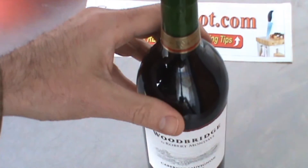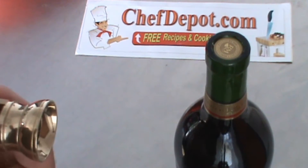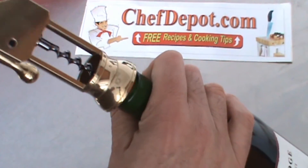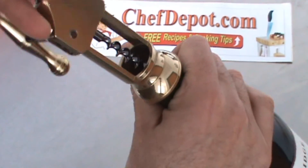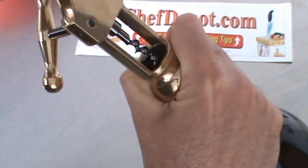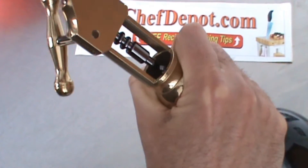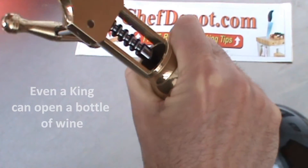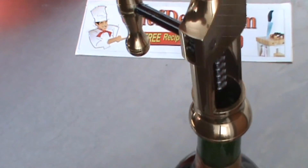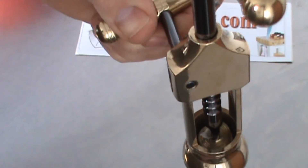Here's a bottle of fine wine. I'm just going to take and first retract the screw. We're going to push it right in the center there. Give it a twist. You can see the other handle is turning inward. Penetrate the cork like that, and then give a twist. Oh yeah, comes right up.